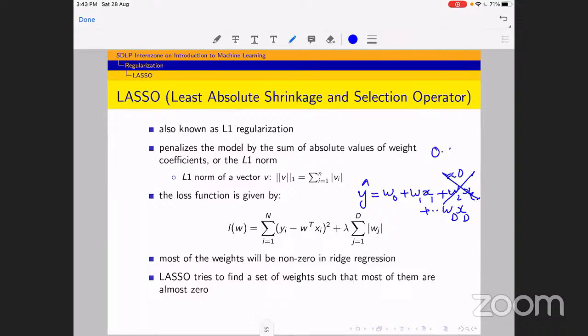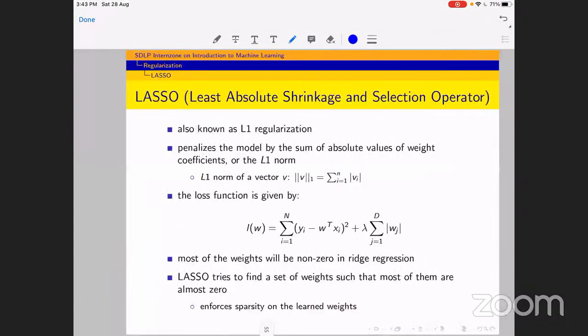Almost zero means it will be like 0.0000, something like e raised to minus something. You might think 0.05 is also close to zero, but again, it depends on the range of the features. But if you look at e raised to minus 17 or e raised to minus 15, it's very close to zero. So then you can comfortably ignore those features.